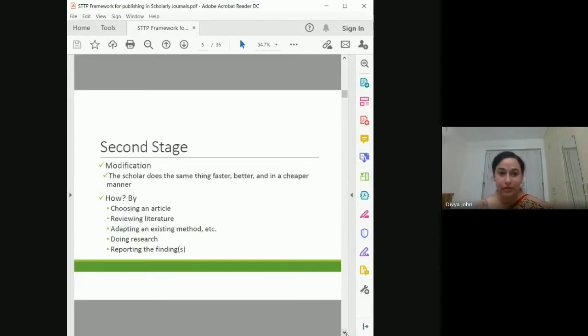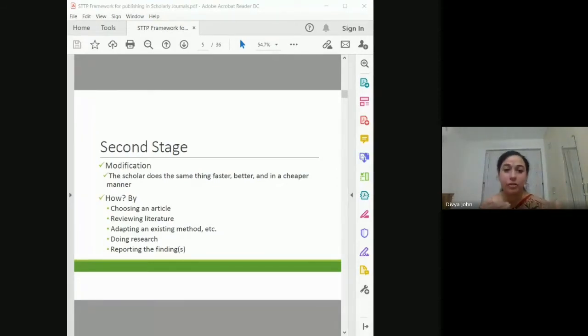Can we move on to the next slide? Yeah. So the second stage, as we look at the LT scenario, is, for example, if there is a methodology that has been advocated by a language expert, you can make a modification to that particular methodology. So the second stage is making a small modification. If the researcher has advocated a particular speaking cycle for his or her research, maybe you can make modifications to that particular speaking cycle.